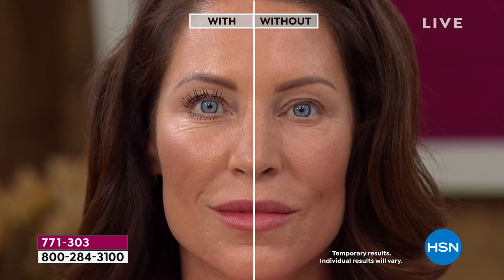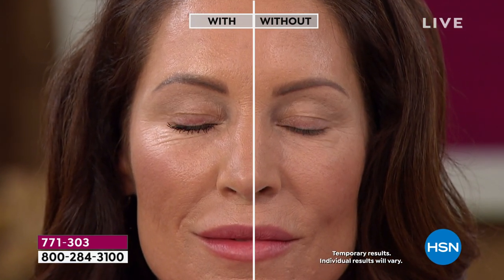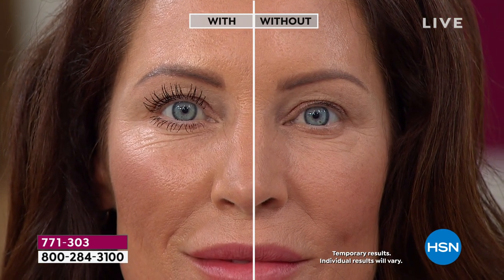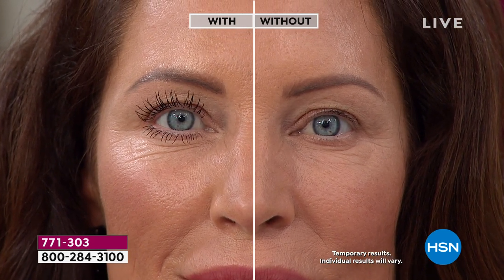Take a look at your screen and ask yourselves: is the mascara you're using today opening up your eye? Is it making you look younger? Is it getting rid of that crepiness or hoodedness on your eyelids? If the answer is no, then you need to try Bad Gal Bang — because there's a reason it's a customer pick. So many women have tried it all when it comes to mascaras and have chosen Bad Gal as their favorite.